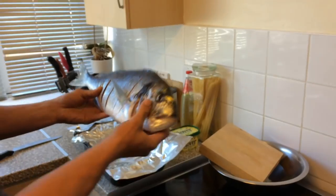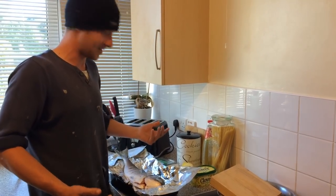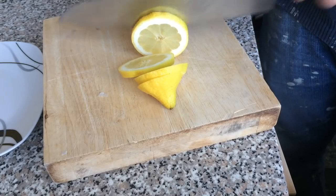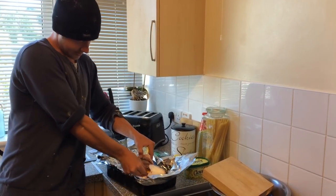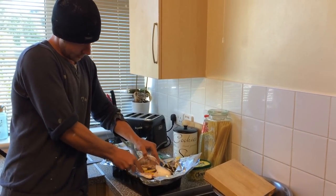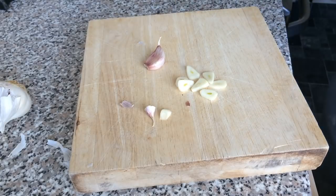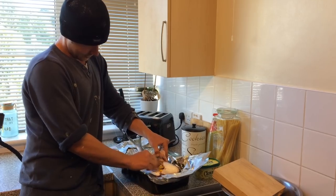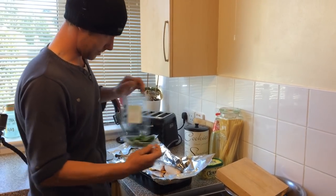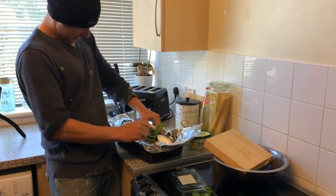It's such a hard-fighting fish, the gilt head. We're no chef, but we've done this with previous fish and we know it tastes good. All we're doing — we've got our lemon, and we're going inside the fish just like so. Then we get a good handful of garlic and that goes in there as well, stuff the hell out of it. And then finally the good old basil — we're going to get a good lot of that in there too.